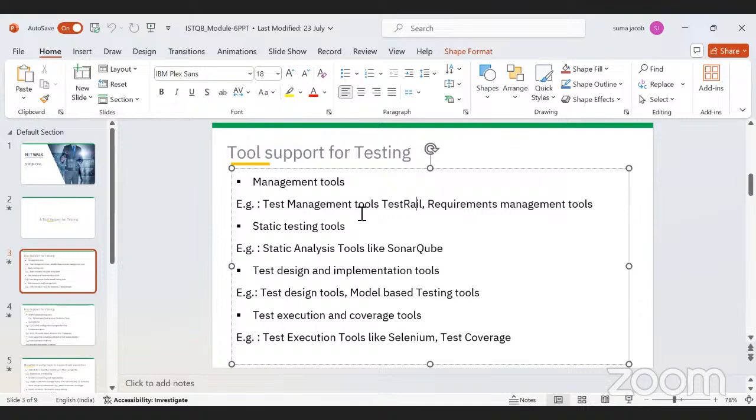Again, we'll just discuss now, but always when you revise, you try to ask this question yourself and try to answer. So we should be able to manage the different tests, like the number of tests planned, keeping track of test data, number of tests failed. We should be able to log the test result.